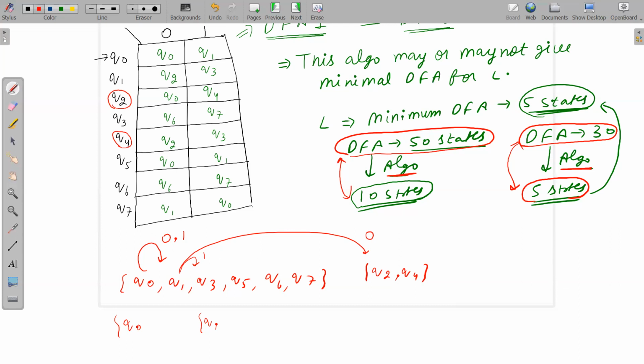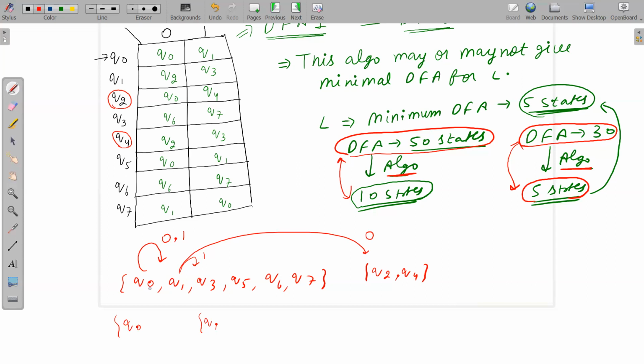If you are not having similar behavior as your parents, then obviously you will be kicked out from your family, and they will say that you are not of our kind. If you are doing some bad things, obviously your parents will kick you out from your house. Okay, so this is the same scenario here.